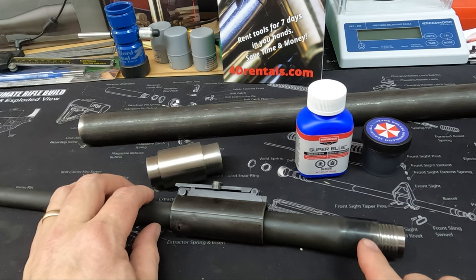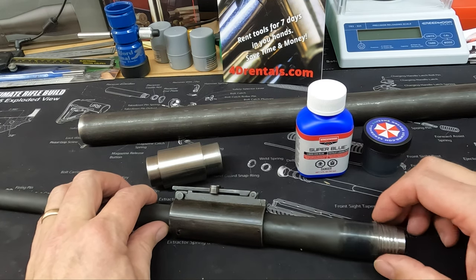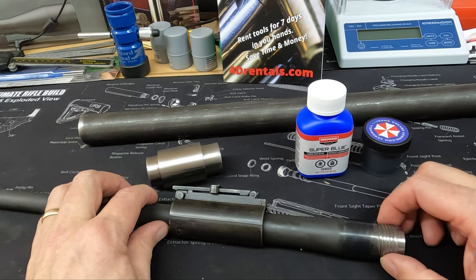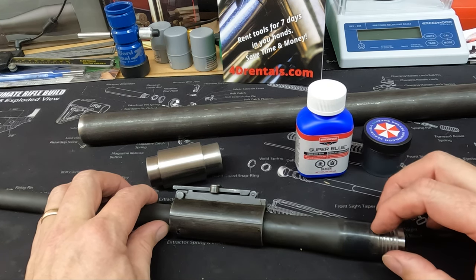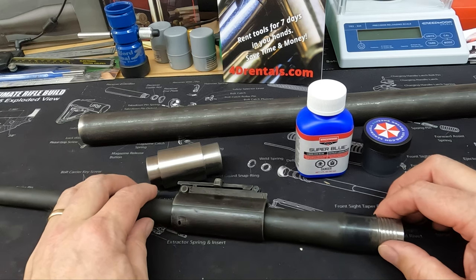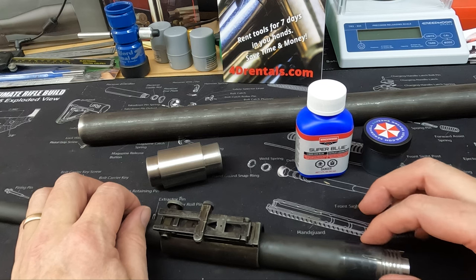Now, if you notice, it's kind of splotchy here in the edge. That's just because I didn't want to get it close to our shoulder, to this washer rag I put in there, and any of the threads. So I kept it well away from that, and then have since oiled these, rinsed them and then oiled them as well. So that should all be good. But I just wanted to protect this area. Now it's going to be covered in grease, etc.